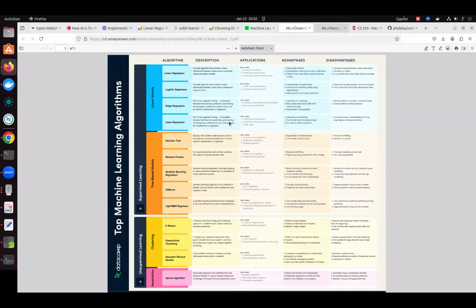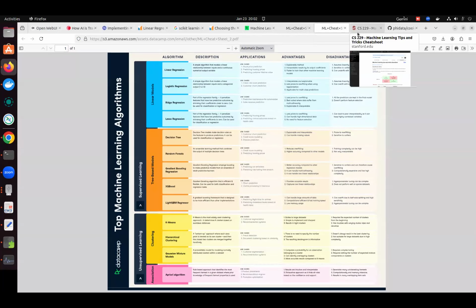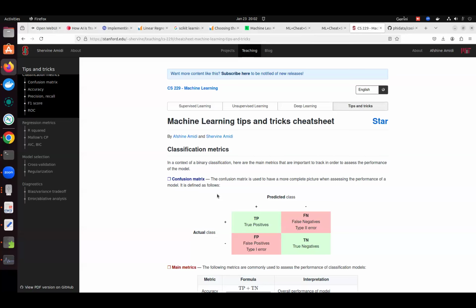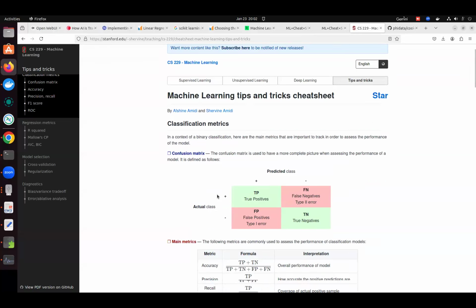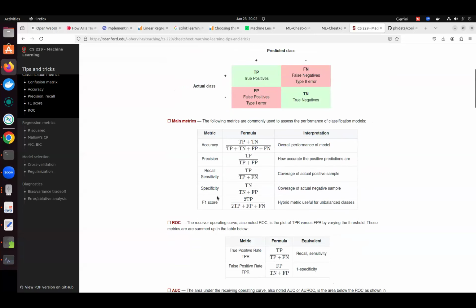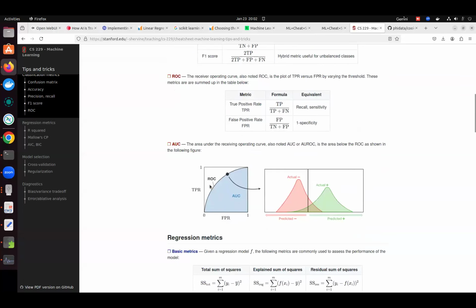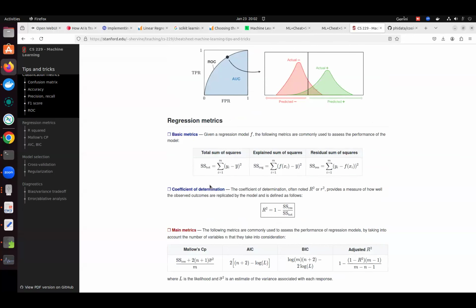And whenever you want to look a bit at the math part of it, there is one more cheat sheet from Stanford, the machine learning tips and tricks cheat sheet. This will be helpful for people to get a gist of various crucial things from a performance evaluation point of view, not from a training point of view, to see if a model is working well or not. Okay, you trained a model, it is giving something, but is it working well or not? Is 99% accuracy good or not for this task? Because sometimes 99% might look good for certain tasks, but might not be good for others.